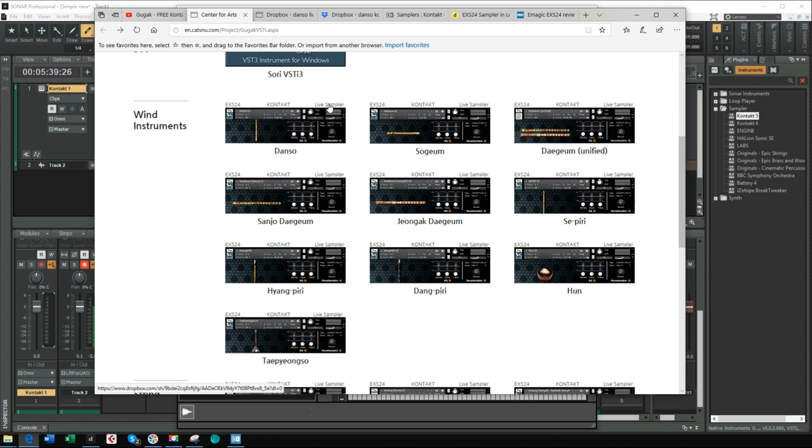And then the Live Sampler, maybe that's something that you can just install for free. I didn't even check that. Because, yeah, the purpose for me, of course, is Kontakt. But now it became clear to me why people were asking, how do you install that? And it doesn't work for me. Of course, you have to understand, I'm not doing the product support for all these companies. I'm just a guy who makes videos about Kontakt.